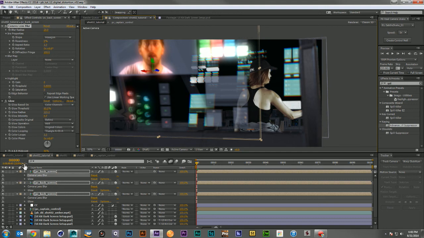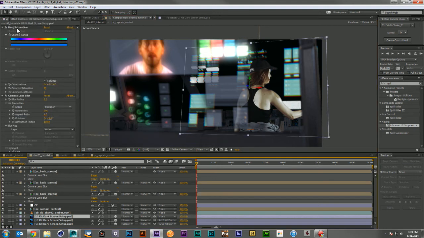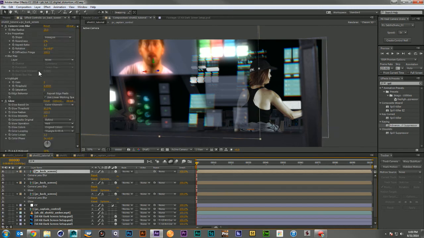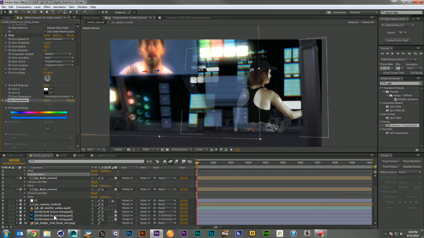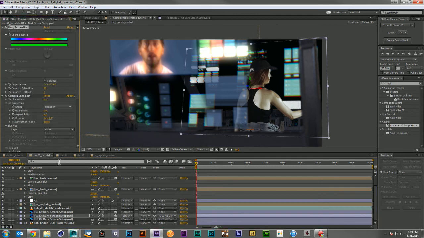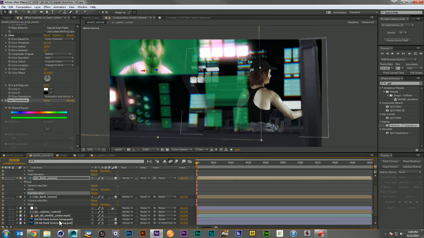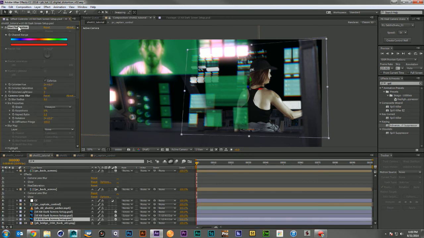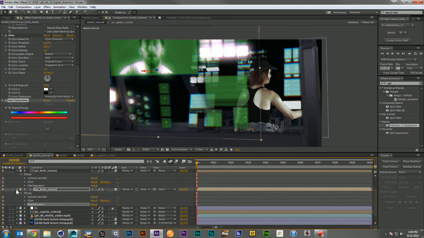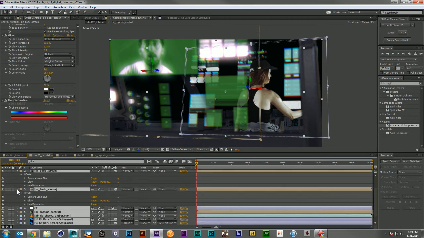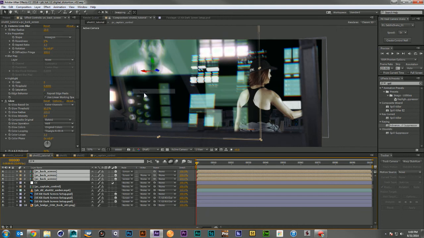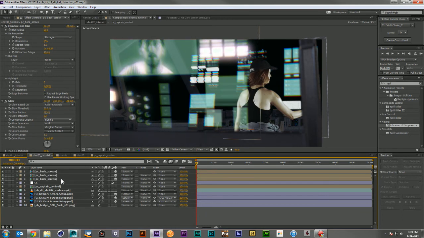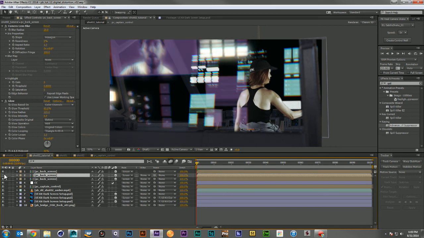That looks pretty good. Now the last thing we want to do is start stealing some of this hue saturation. And I'm just going to drop it on each of these layers. So I have a blue one, a green one, and a red one again. Go ahead and screen these guys all onto each other. There we go. But I don't like the green being the furthest one back.